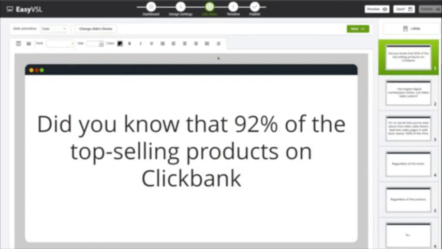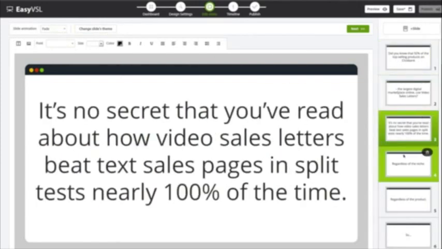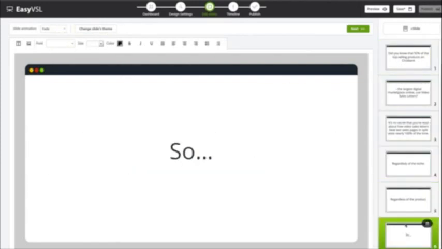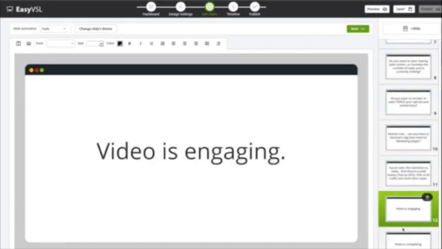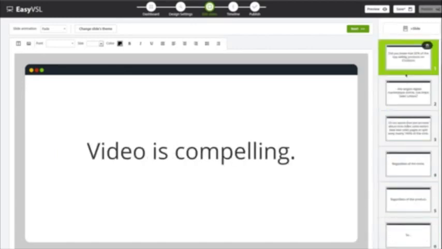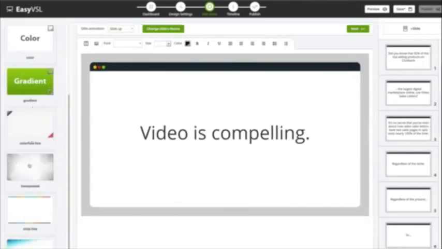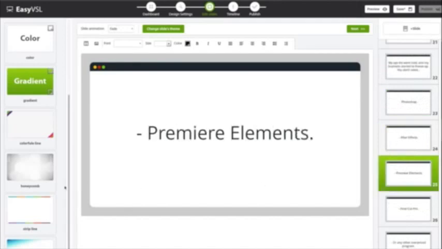Okay, so as you can see here, we have all of our different slides, and it marked where I want that transition to be. Okay, so it's really that simple. Now I could go in here if I wanted to. I could add different slide animations. Say I want this to be a slide up, or if I want, I could change the theme design for, say I wanted to change it, right here.